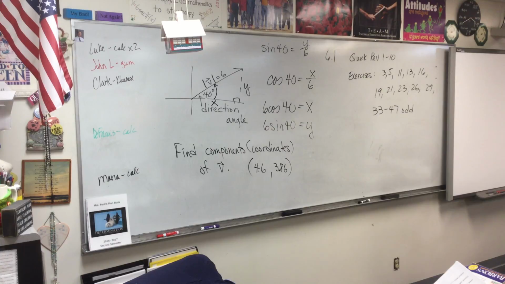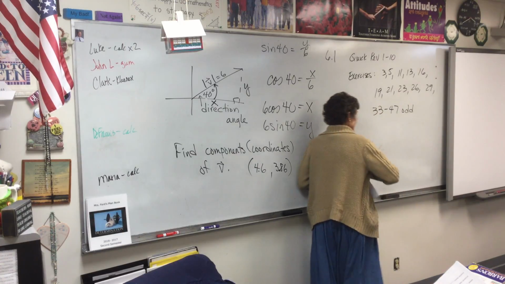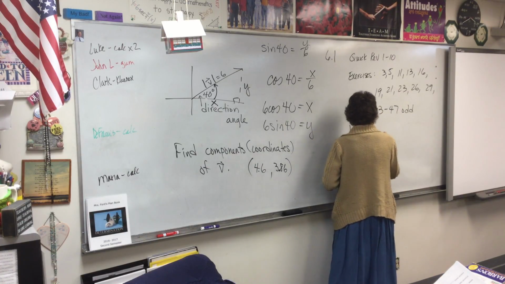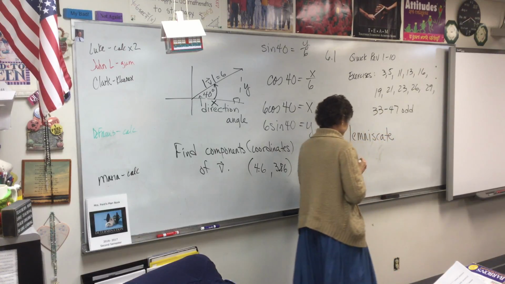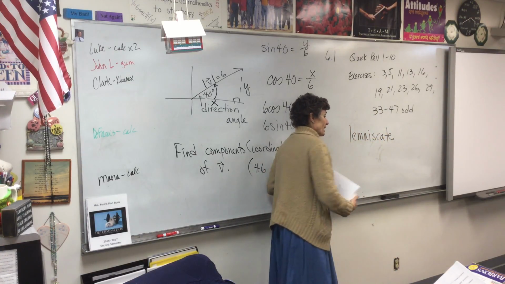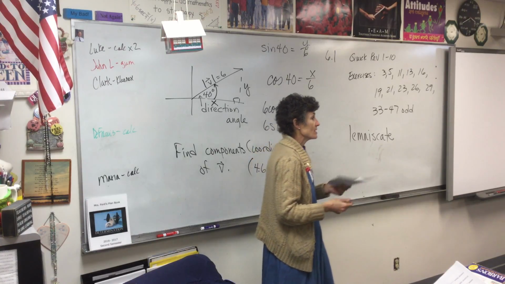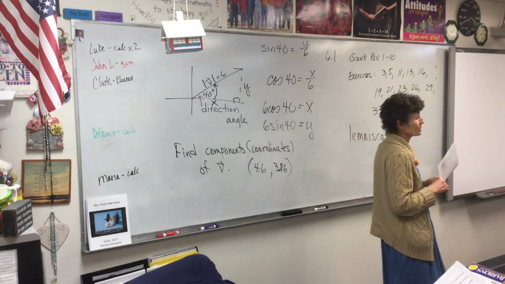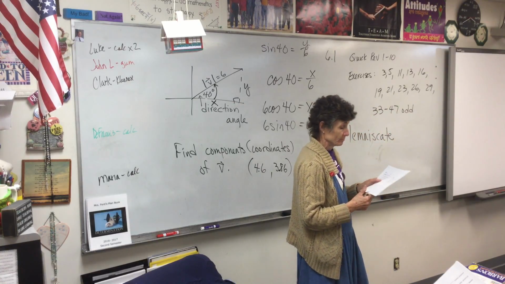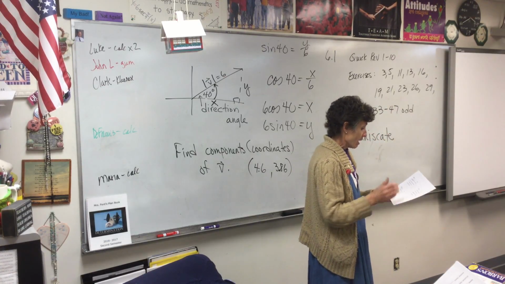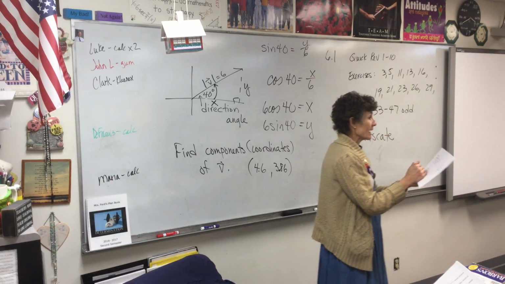How long is each leaf in the question above? 7 units long. A figure 8 is also called a lemniscate. Now you can think lemniscate, figure 8, but when we say it, it is pronounced lemniscate. The origin in polar coordinates is called the pole, P-O-L-E. All right, let's go down to the next quiz.